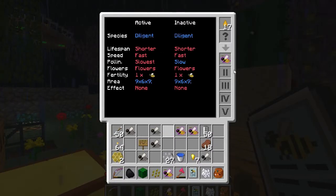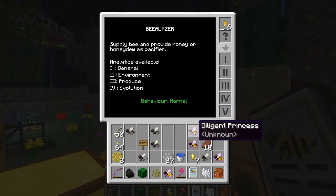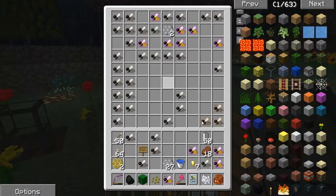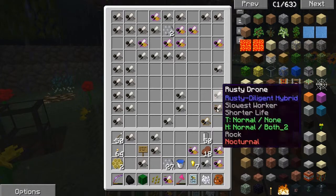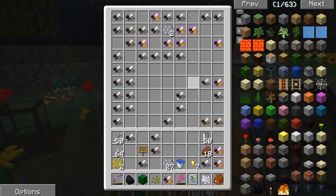Now, what are these two? That guy's straight up diligent and rusty. How do you mutate? And two purebred diligents and a diligent rusty. So that means that rusty diligent. Okay, so that guy and this guy probably came from the same breeding. So there's the tarnished. Here's our resilience.